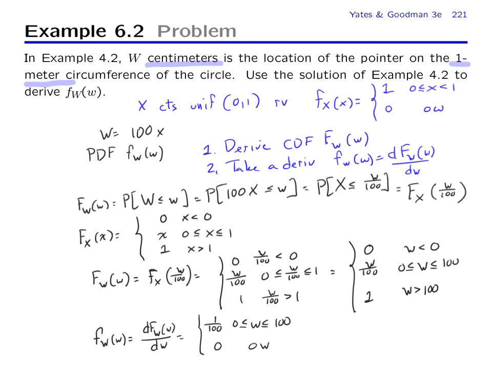And this problem is pretty simple, but it shows you that when you do these units translations, you have to be careful to make sure that the numbers work out okay. It's also worth pointing out that we solved this problem essentially just by doing algebra and rearranging the probability W is less than little w into the probability X is less than something with respect to W, and then there was just some algebra to do the rest.